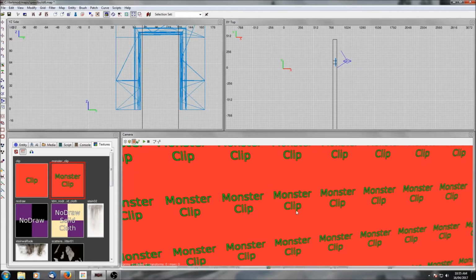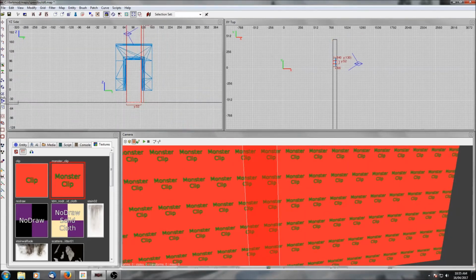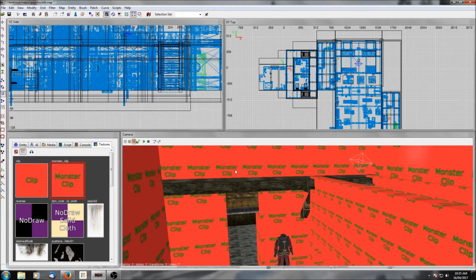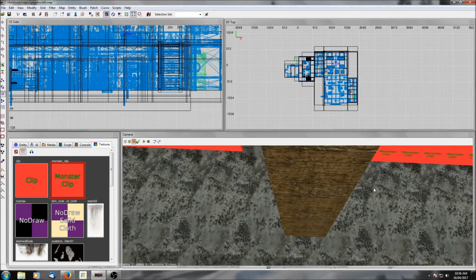So we'll do it like that, and then select the center, raise that up. It doesn't matter how high it is, we just need that there so that the AI doesn't try to walk through that gap. Okay, so that's good. Where else do we need to go?